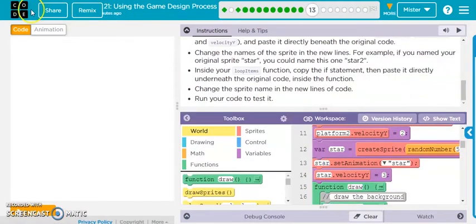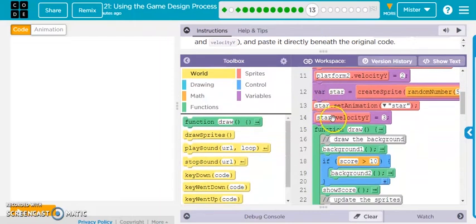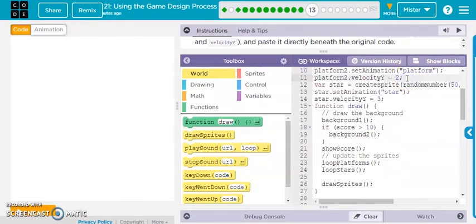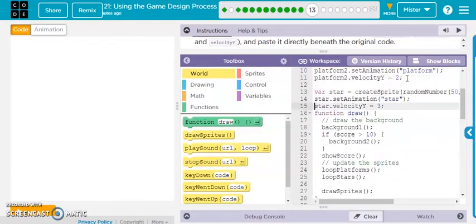Okay, this one they want you to add a second star. So let's go ahead and check out our create sprite star. Here it is. I'm just going to make this easier to see.